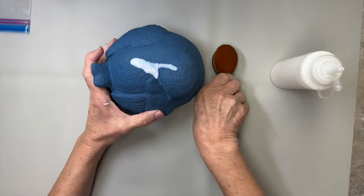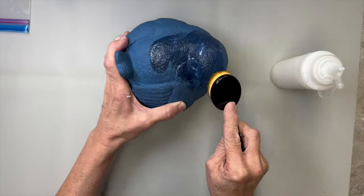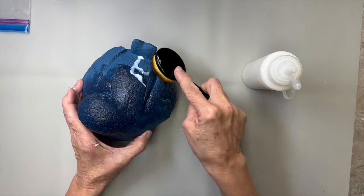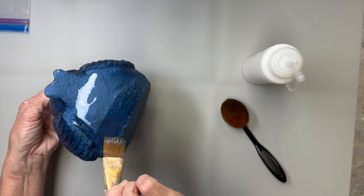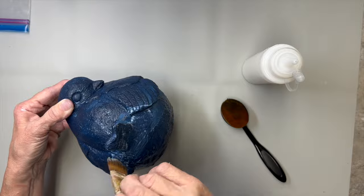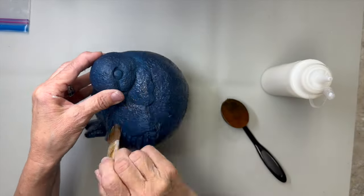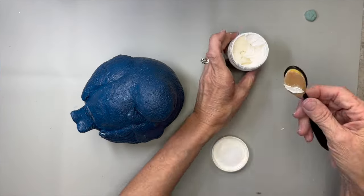Then I'm going to take some Big Top Sealer by DIY. I thought I'd use a makeup brush because it would help spread it really evenly and get it into all the nooks and crannies, but it didn't work that great. So I switched over to a regular paintbrush, which worked better. I gave it a thin coat all over — that little bit went a long way. I scored it a little bit and covered the entire thing, then let it dry completely.